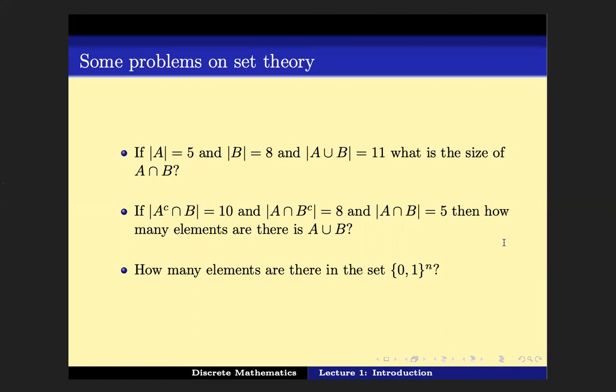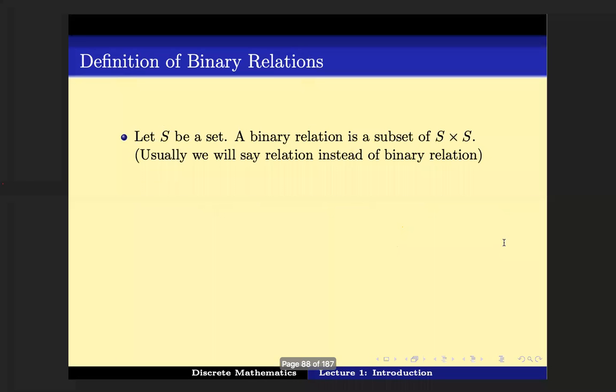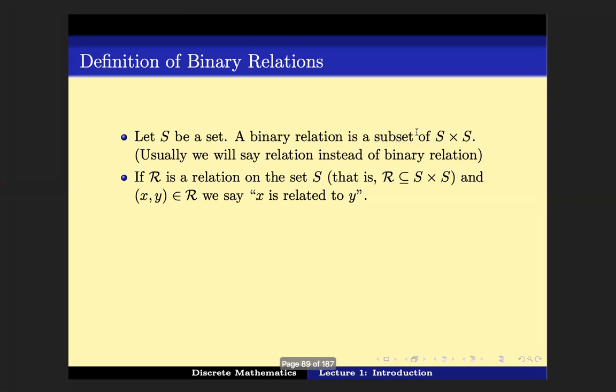Now, let me just quickly go over something else and I will stop after that. There is something called a binary relation. What is a binary relation? Now think of this S cross S. It's a Cartesian product, right? A binary relation is a subset of this S cross S. It's not all the ordered pairs, but a part of it. Any such subset is called a binary relation.